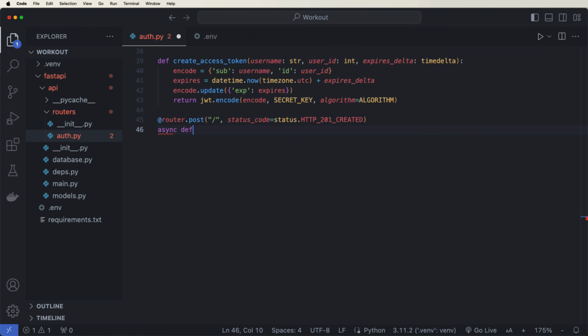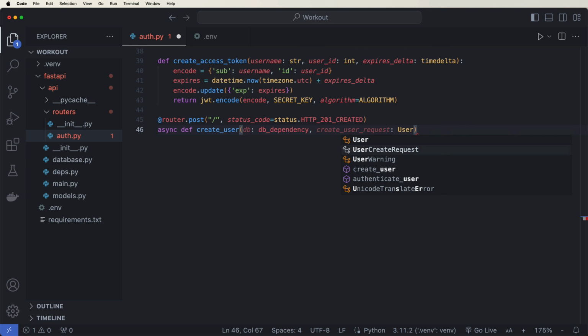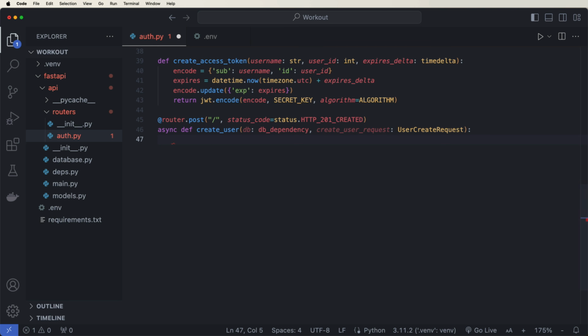Async def create_user, db of our db dependency, create_user_request of UserCreateRequest. Where we're going to have create_user_model equals User, where we pass in our username, which is equal to our create_user_request.username.